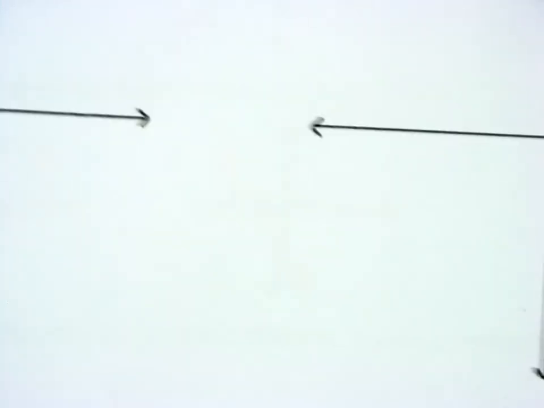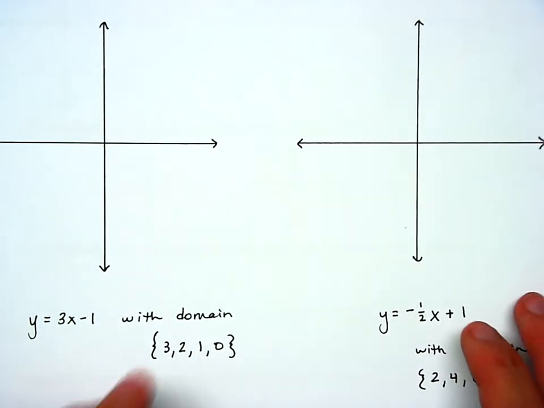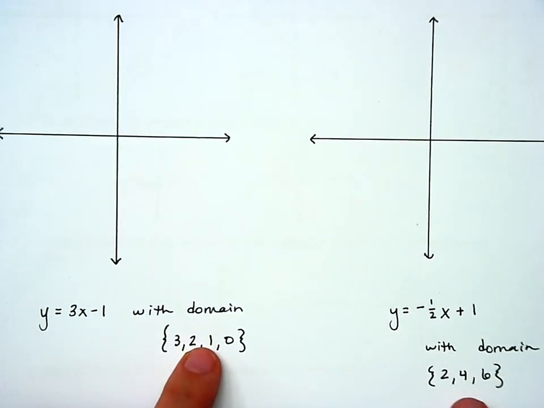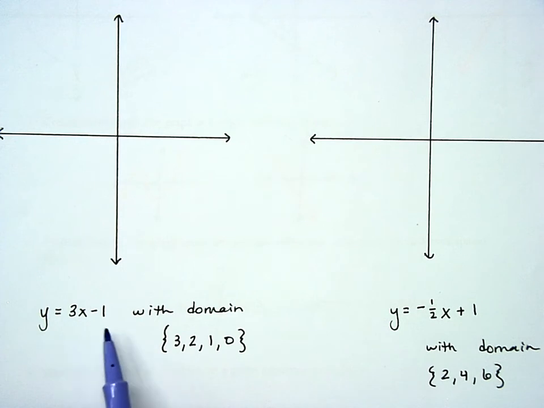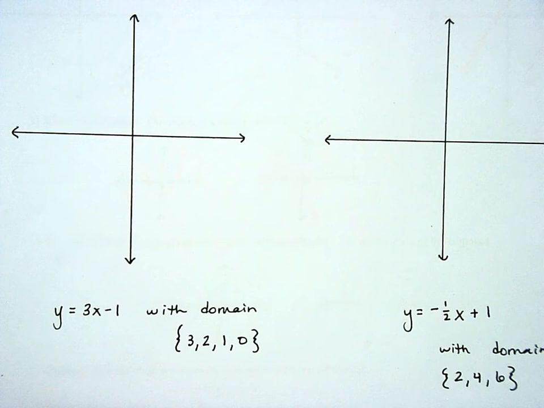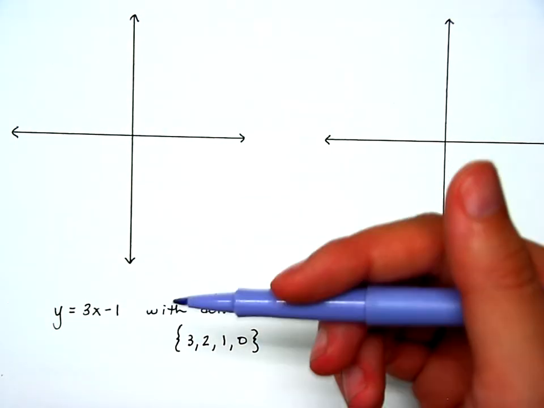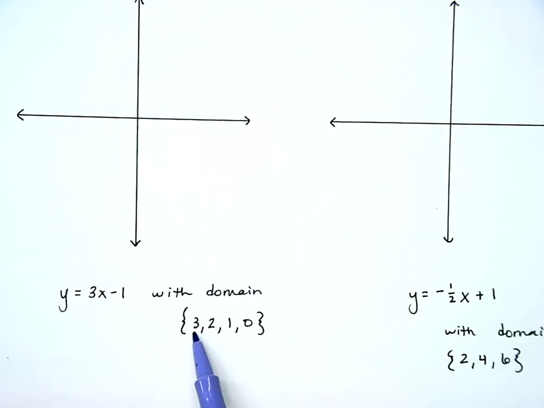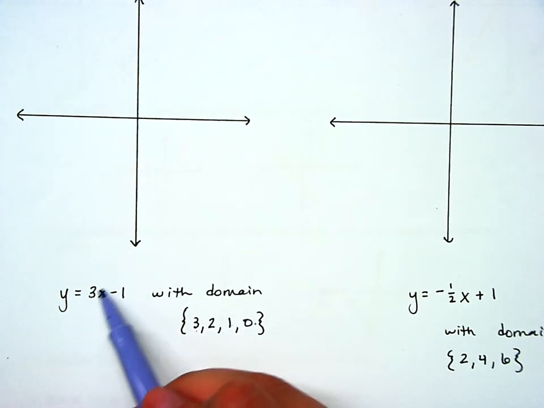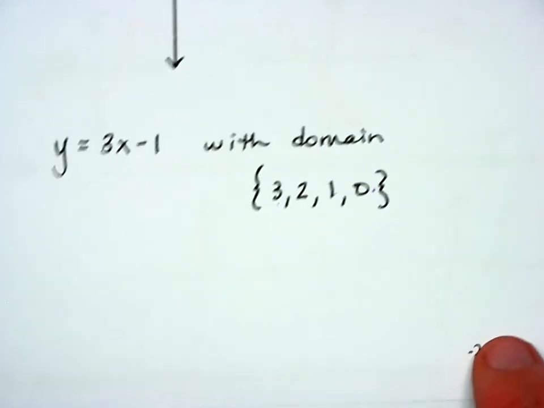Okay, moving on. We are going to graph functions using a limited domain. So we're only going to graph using the x values that have been provided. Okay, let's start with the first one. So we've got y equals 3x minus 1. So instead of using the steps from skill number 7, starting with the y-intercept, using the slope to plot a few points, and connecting the dots, we are only going to input these 4 x values right here. So let's write our work for that, and then we will graph those 4 points that we get.